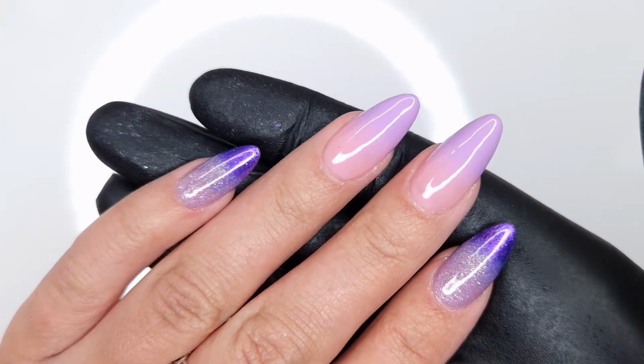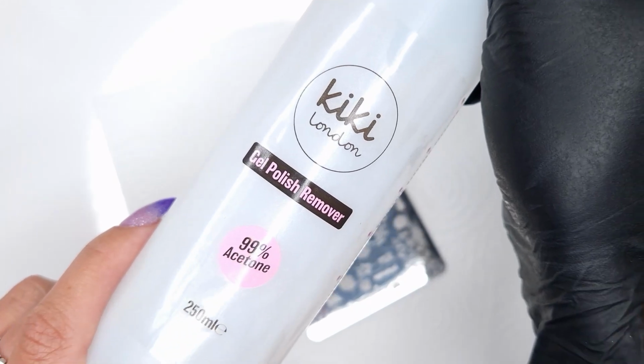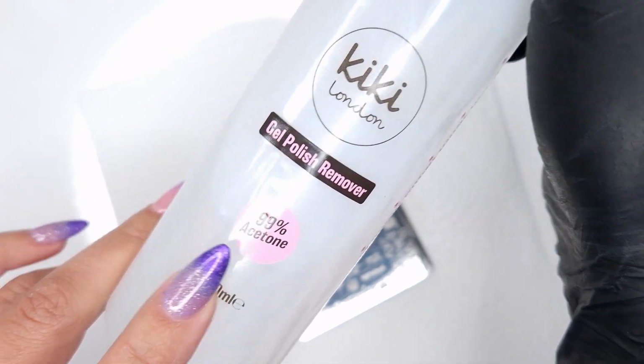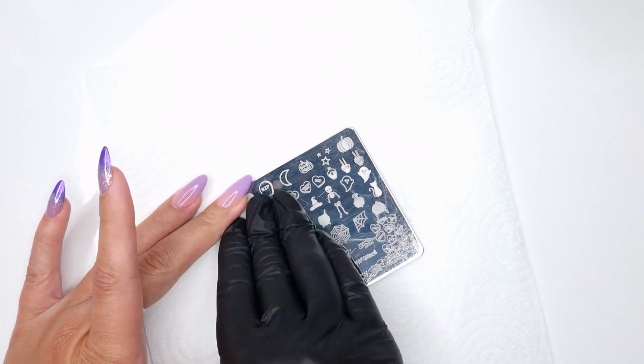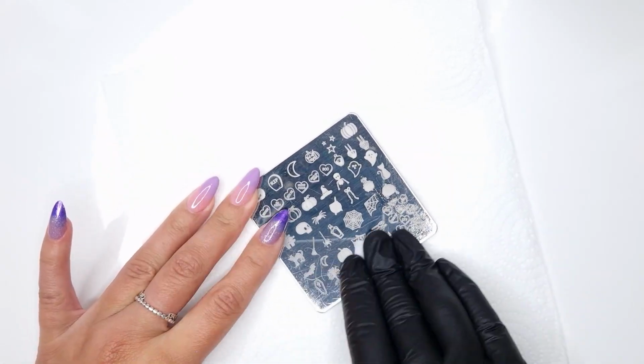So that's all of our bases effectively done. We're now going to move on to some nail art, and I really quickly wanted to show you guys that this gel polish remover is 99% acetone. So this is what you use for removing your gel polish sets. If you're not already familiar with it, definitely take a look at it.